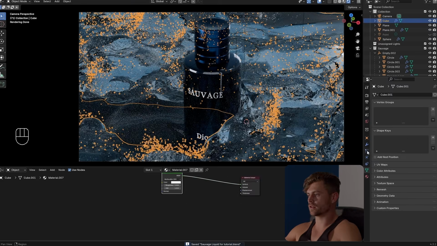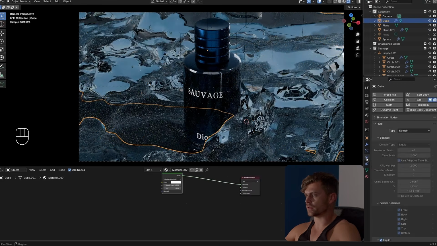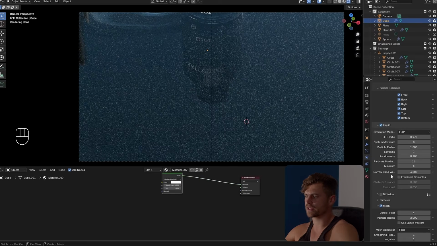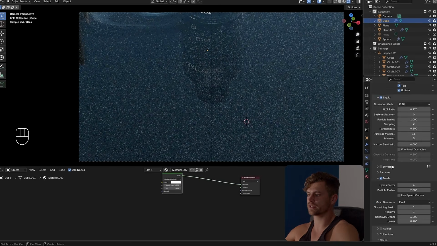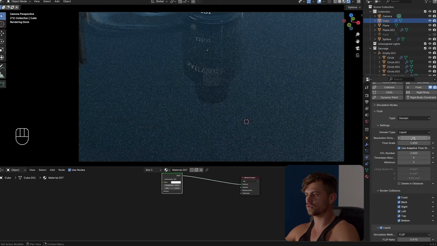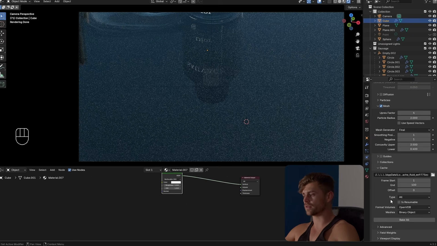Do whatever you like. So this liquid simulation is not the type of quality that we wanted to have. Go into the physics. Let's go to the domain. Let's free all. I'm going to set the narrow band width to 4. This will increase the amount of particles, basically making it more sticky instead of moving out of each other. So if you have a very thin liquid simulation right now and it doesn't look like it's sticking together, then you can increase that value and it should work out. I'm going to set the resolution to 256. So let's go over to bake all and I will wait for this.